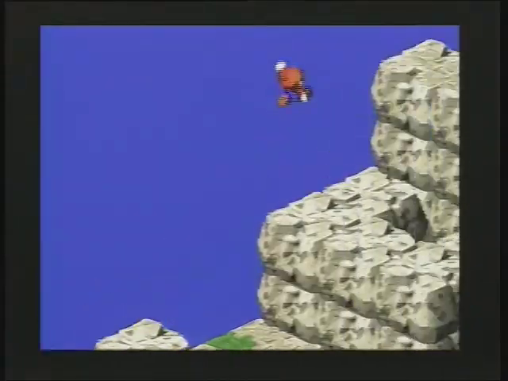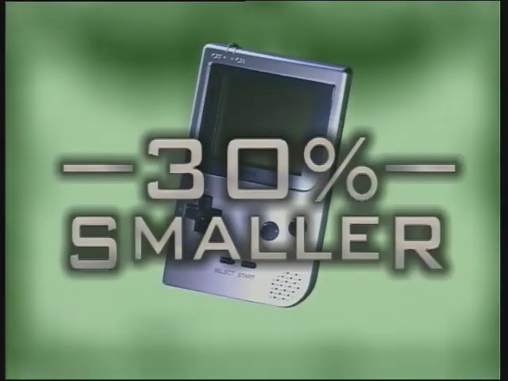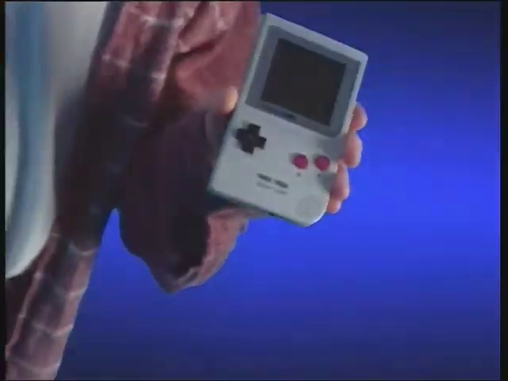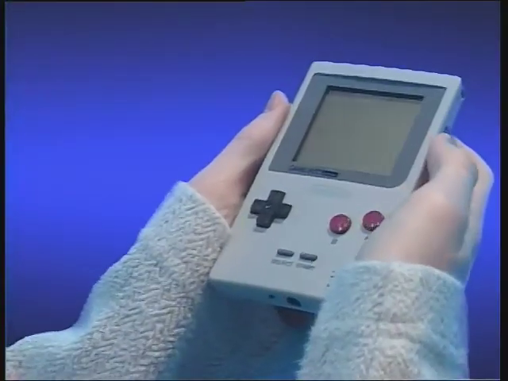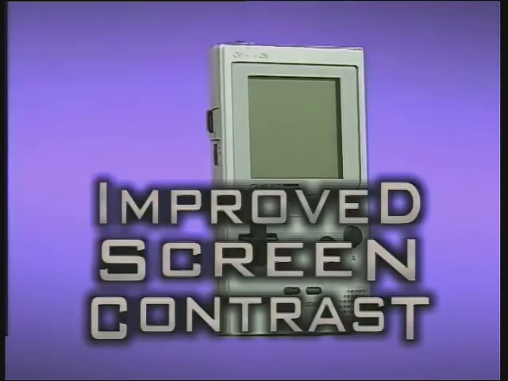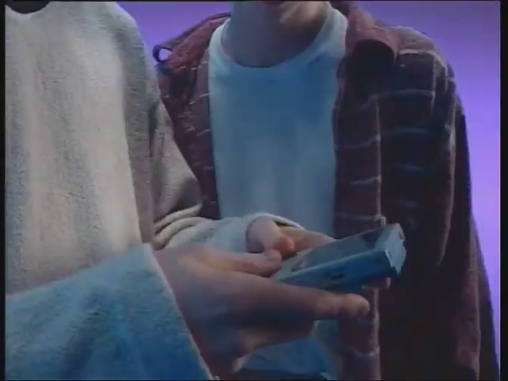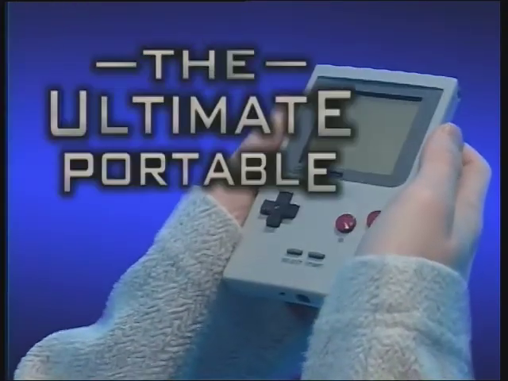RPG, only on the system that keeps on kicking. Super NES. Dig it? Introducing the Game Boy Pocket, a new, more compact, 30% smaller version of the wildly successful Game Boy. No, we haven't changed its incredibly popular feature set or the familiar operational controls, but the new Game Boy Pocket does feature an even crisper-looking screen, and of course, it's compatible with every Game Boy game cartridge. That's hundreds of awesome games. Game Boy Pocket, the ultimate in portability.